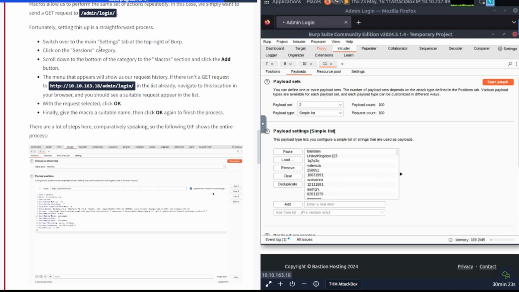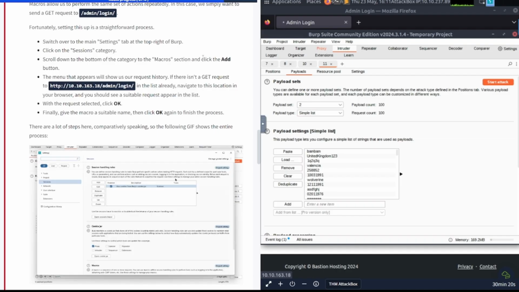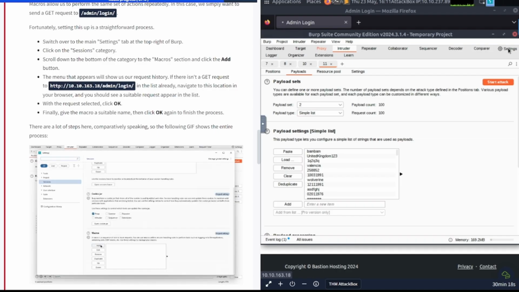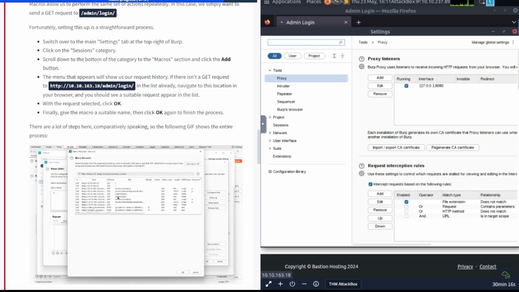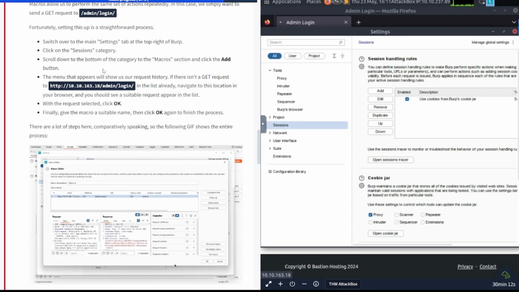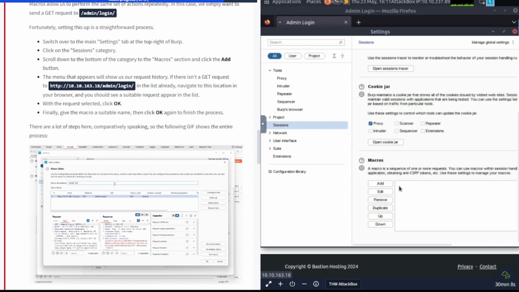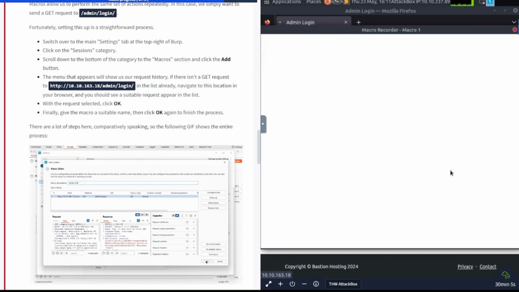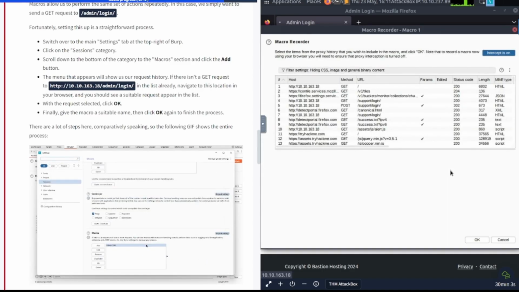Switch over to the main settings tab in the top right of Burp. So main settings, which is this here, and click on the sessions category. Okay. Scroll down to the bottom of the page to macros. There we go. And the add button, like so. The menu that appears will show us our request history.